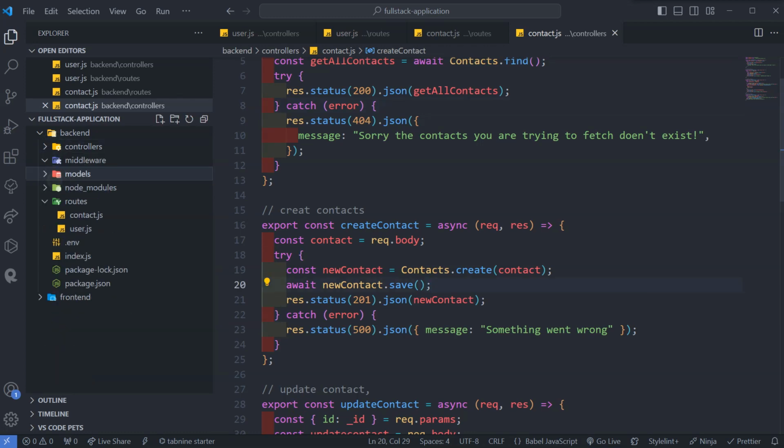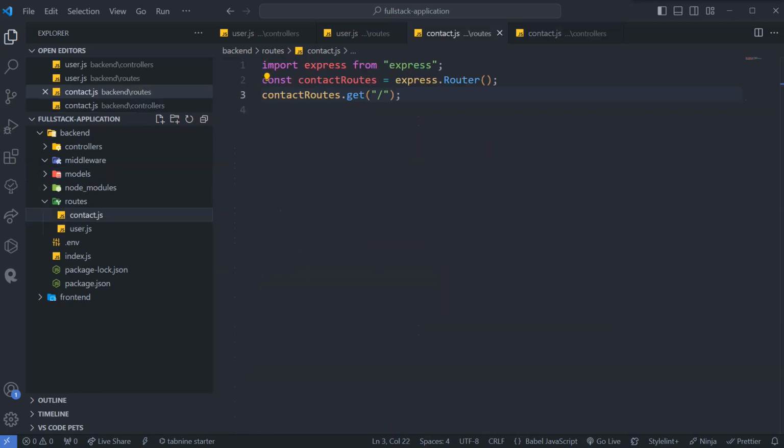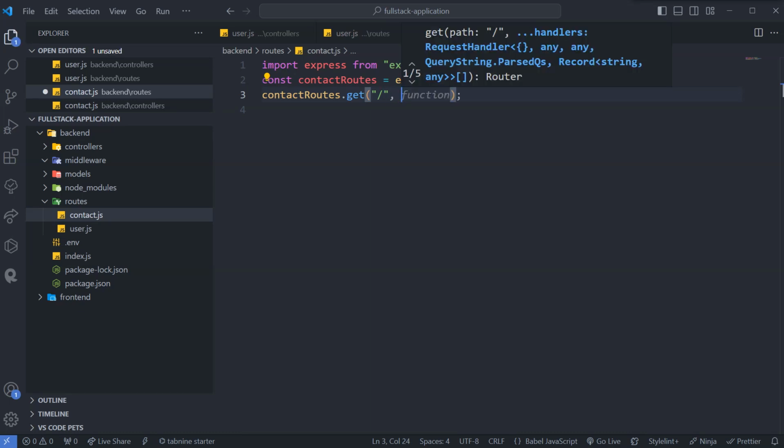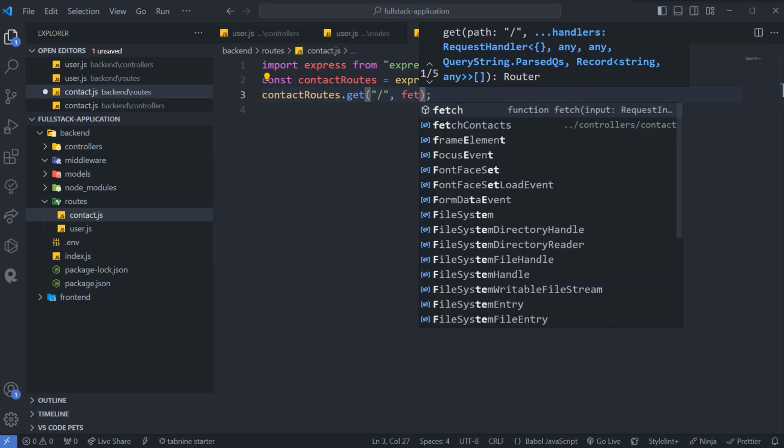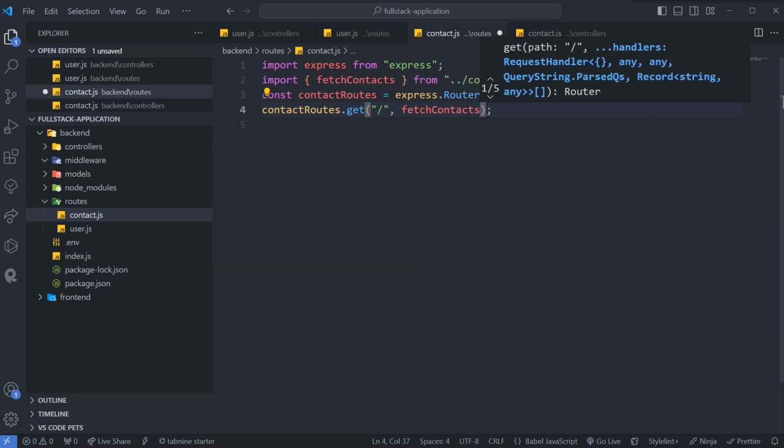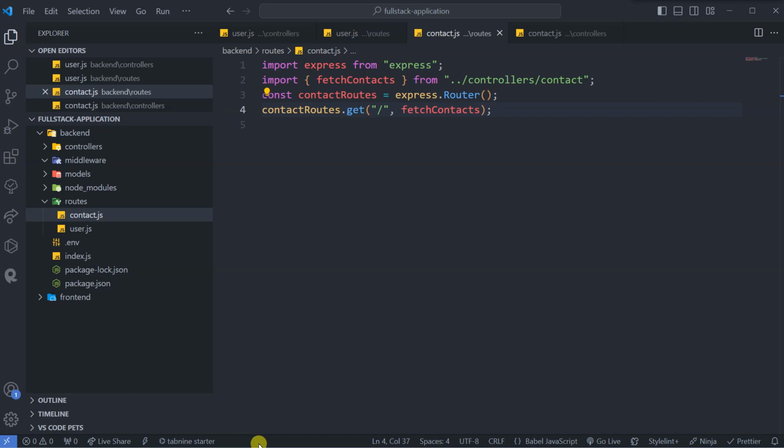So we need to go back to our routes, which is the last part here, the route for contacts. So if you go to app.get, here you just pass the name of the function you want to get. First of all, you type here fetch, I think it was fetch contact. You see it's even predicting, it's coming from the controller, so click on that one. It will import automatically up here, fetch contacts, but make sure you pass the extension .js, because if you don't pass it, it will not work.